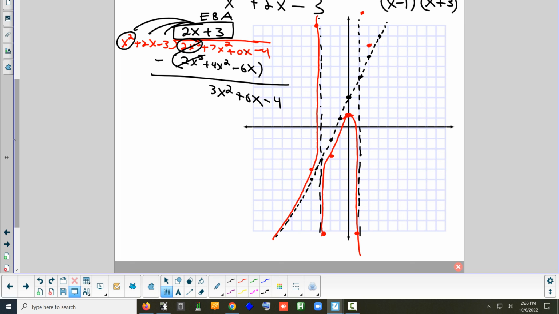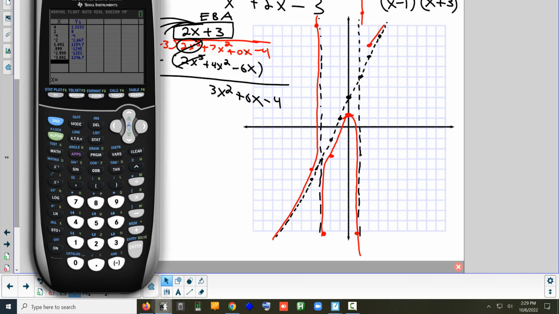One thing I'm not sure about is this section up here. I know I have to stay very close to that. And I know that I have to stay pretty close to that. And those two pieces have to connect somehow. Well, if you're not sure how they connect, try 1.5. Get another point.